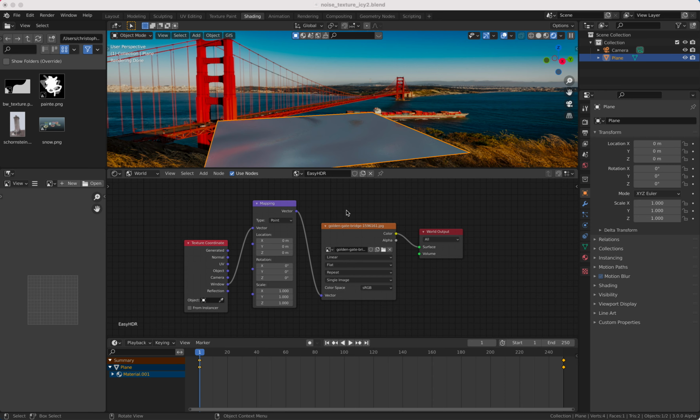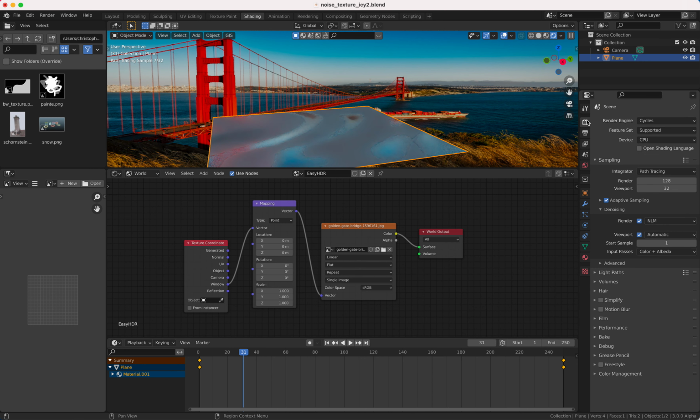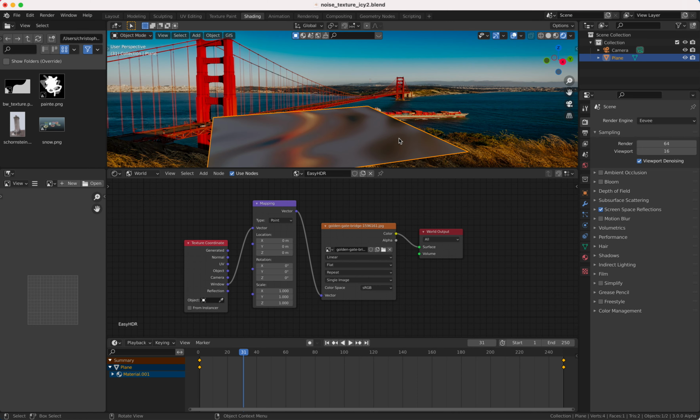I will not explain step by step, but just how I did it. This tutorial is about this animation here. I just changed the render engine to EEVEE, so you see something else. My computer is much too slow to show it.